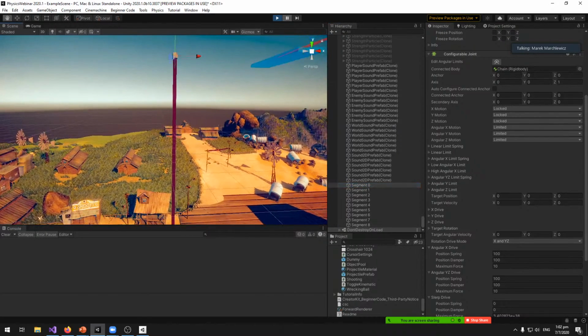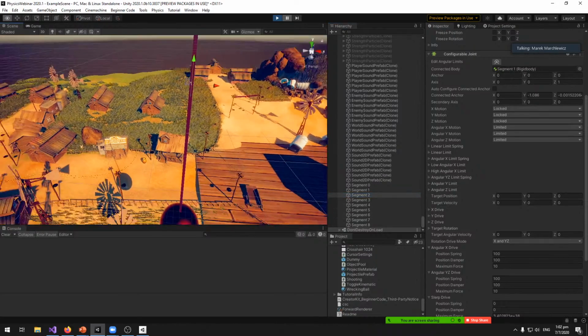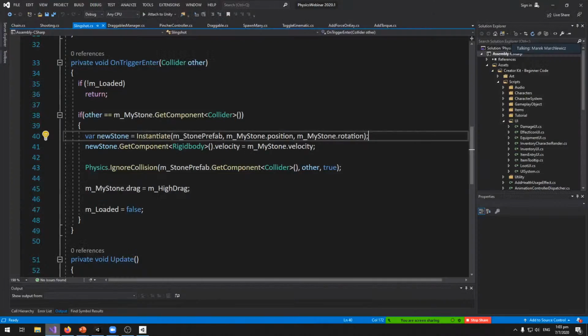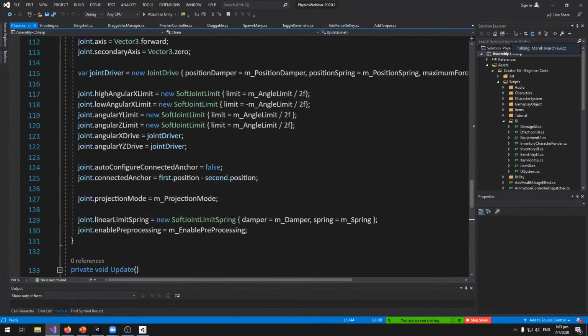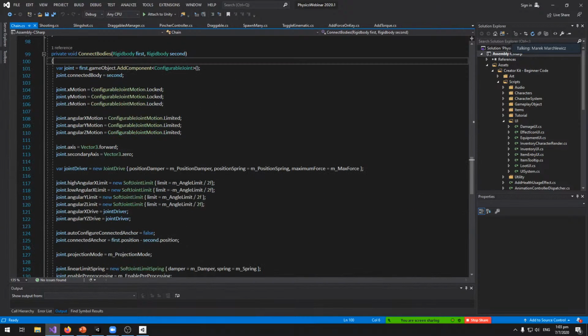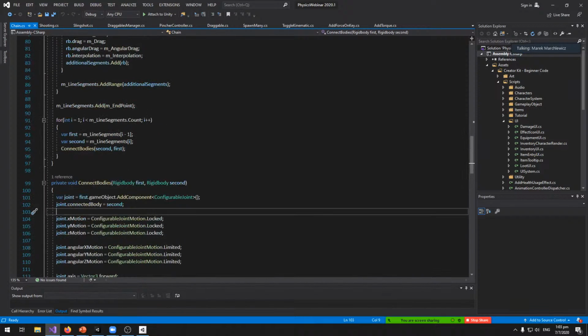So here segment 0 is connected to the beginning of the chain. Segment 1 is connected to the one above, and so on and so on. So it's done this way here, and I actually use a script to do that because it would be too difficult to make it by hand. So I have this connect bodies method that's used to connect two rigid bodies together.